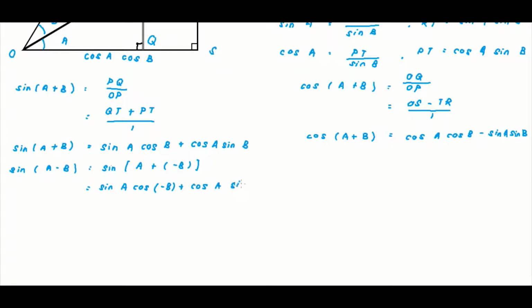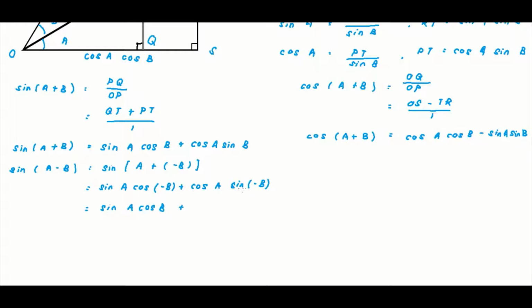Okay, so you can try to imagine like this B is an acute angle, right? From our proving just now. So if B is an acute angle, negative B should be in fourth quadrant. So in fourth quadrant, cos will give you what? A positive, right? So that's why the cos is still going to be a positive.